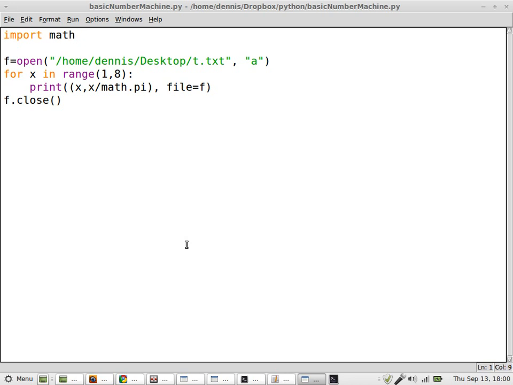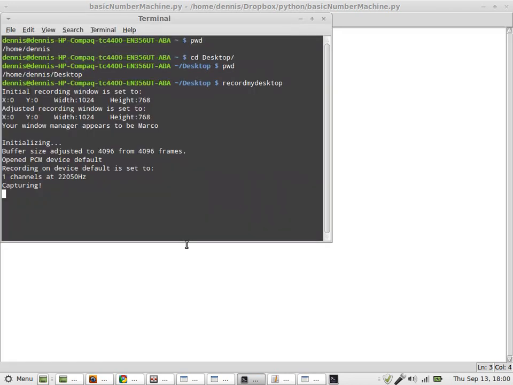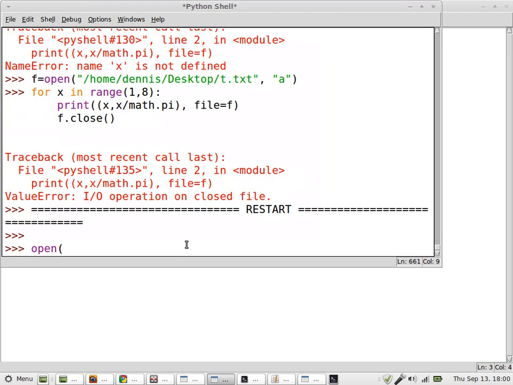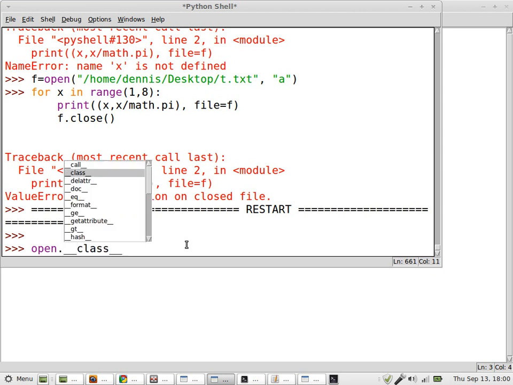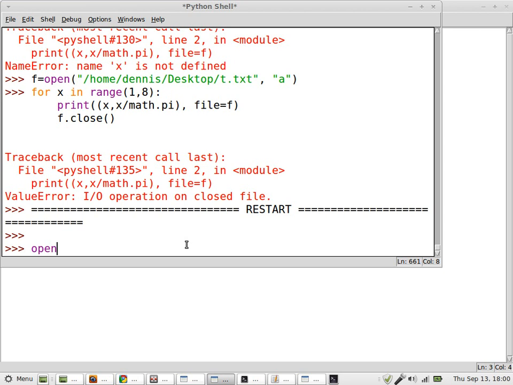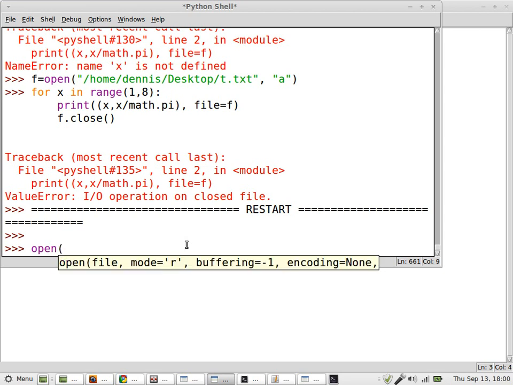program, I'm importing math and then my file open, and we know how to do that because if we go to the interactive and we type open, if you hit the tab key, nothing happens. You hit the dot, or the period, and now hit tab, and you get all kinds of methods against that data type. I think it's a data type, or is it a function? And then, if you hit the parentheses, then you'll get the instructions on what is supposed to happen.